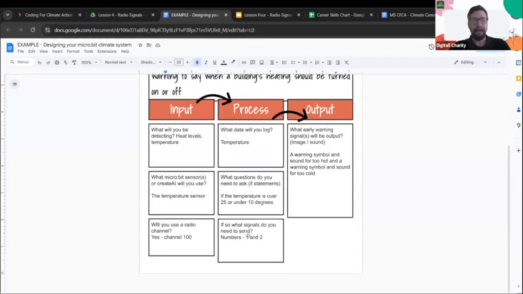Hopefully that makes sense. And a point here really is that students need to be using different channels, and that's in the learning guide as well. If they all use the same channel, then all our microbits are going to be communicating with each other, and that shouldn't be the case. I don't want my microbit warning system triggering somebody else's warning system.